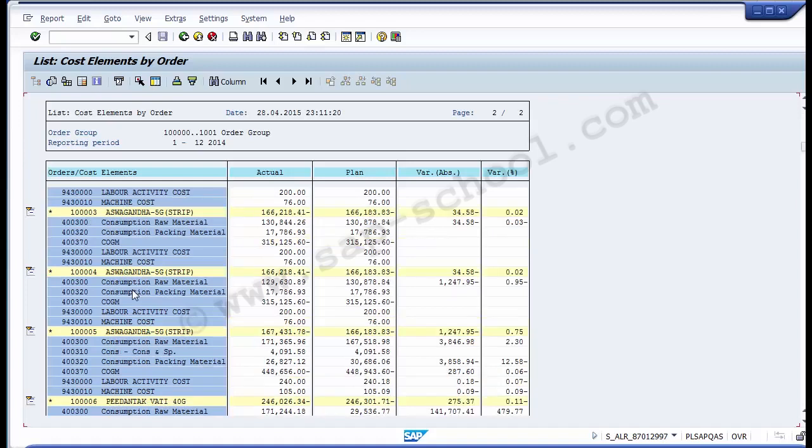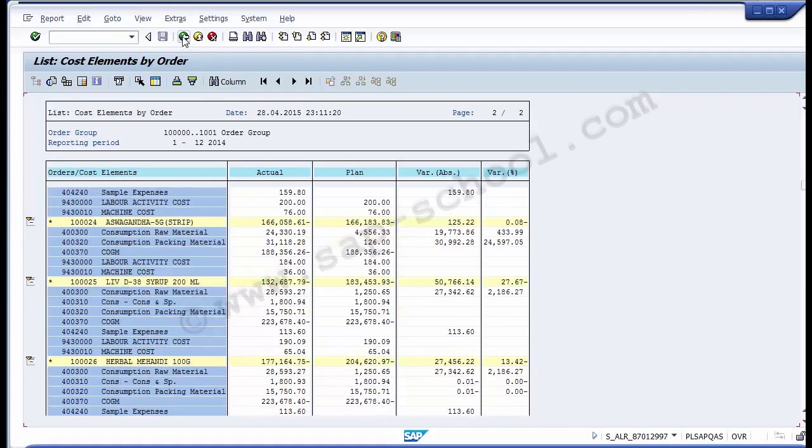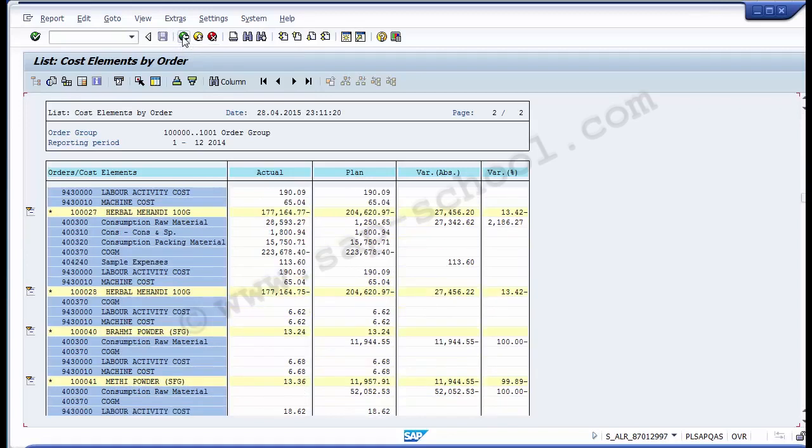As you can see, whatever is marked in the blue part are the breakups, and whatever is marked in the yellow part is the total value. Even if you look further, these are the different breakups reflected for each of these internal orders. If you want, you can have the breakup of one particular internal order as well.